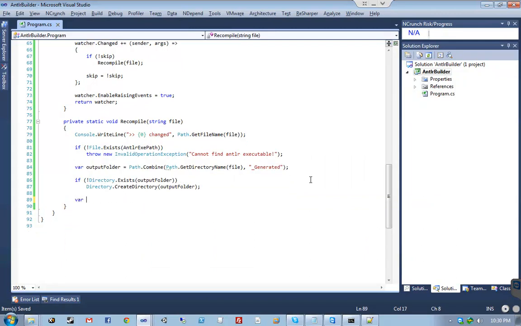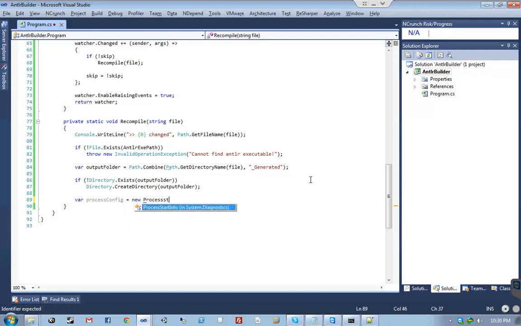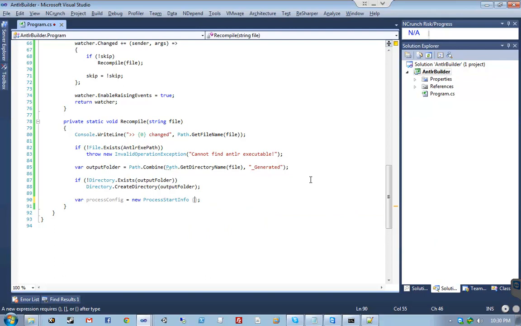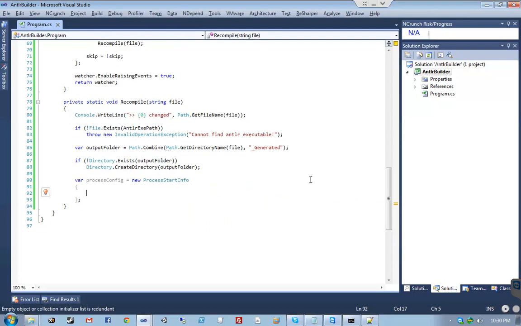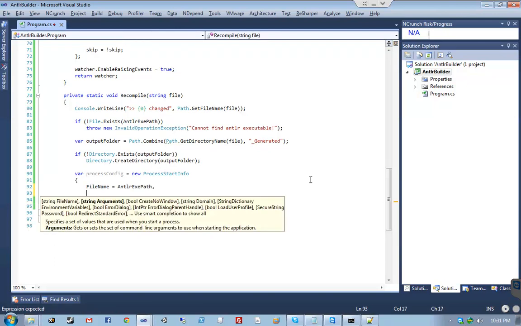Finally, I'm going to do a ProcessStartInfo config. And the process config is going to represent what we want to launch. In this case, it's the ANTLR executable with some particular arguments. So I'm going to say FileName equals antlrExePath.